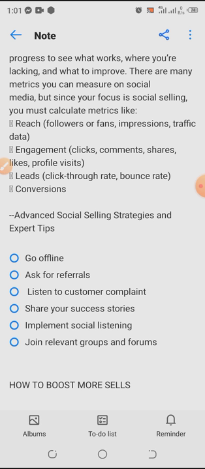Or if it's a walk-in customer, you tell him that we hope to see you next time with someone, and also try to refer someone to us. You need them to bring in someone from their own side, at least to refer your business to their friends and their family. So always ask for a referral. It's another way to sell faster.